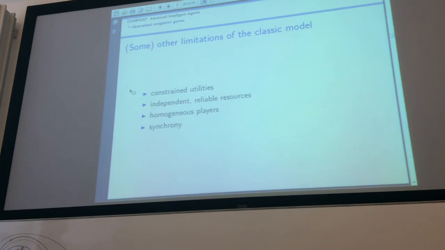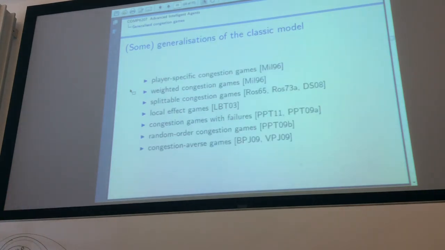You can imagine that the resources are machines, and not all the tasks are actually executed in parallel. Maybe they're executed one after another, so the completion time is not quite the same for all the tasks on that machine. It depends on the order in which those tasks use the machine. So in the congestion game model, this is not taken into account. So how can we modify the model so that we can take into account those things?